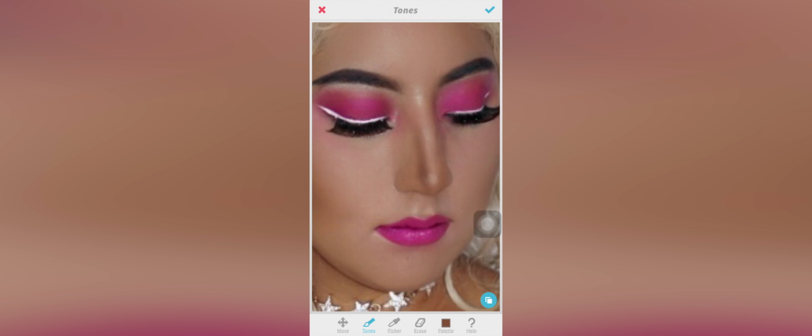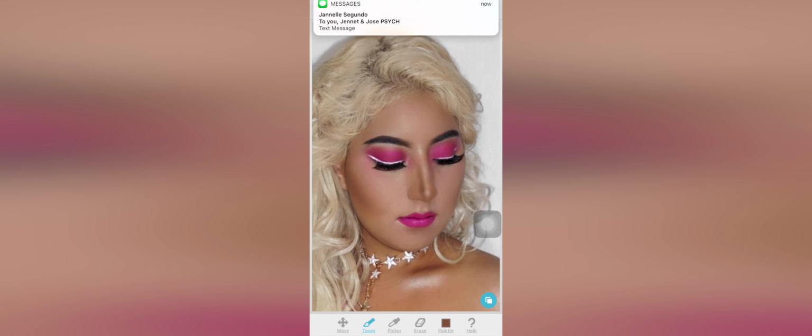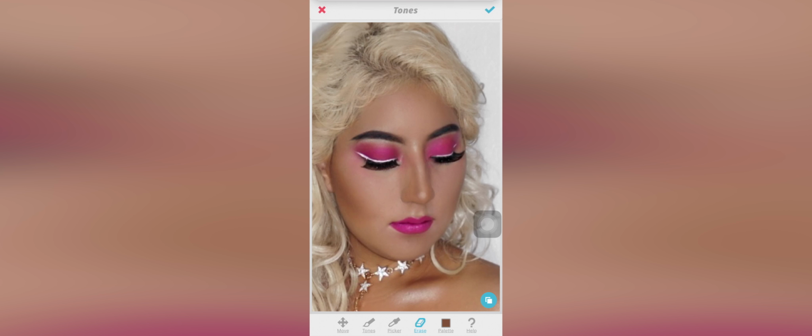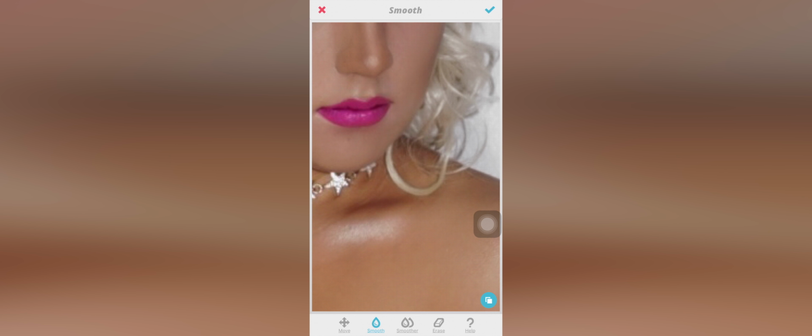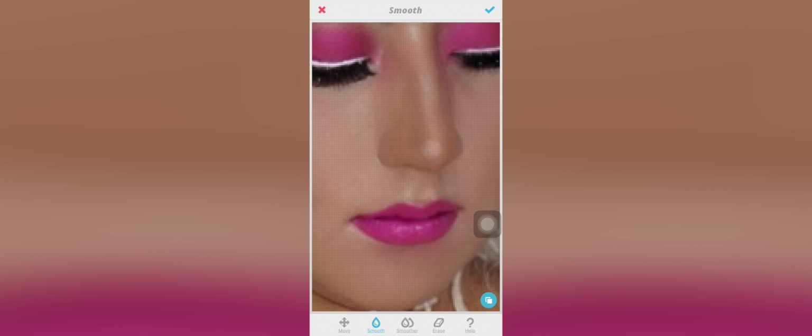And I also used that contour color to contour my nose. Kind of just tapped and swiped at my nose, and then towards the end to soften it up, I just erased some of it. To blend out the contour, I definitely use the soften tool, the first option.